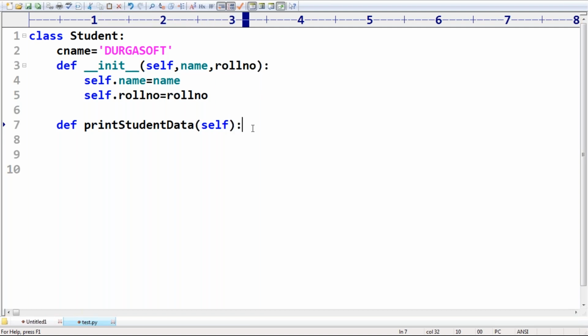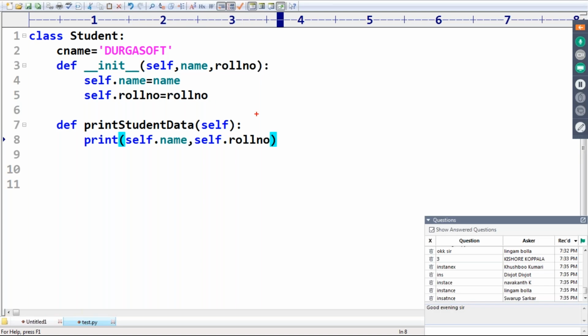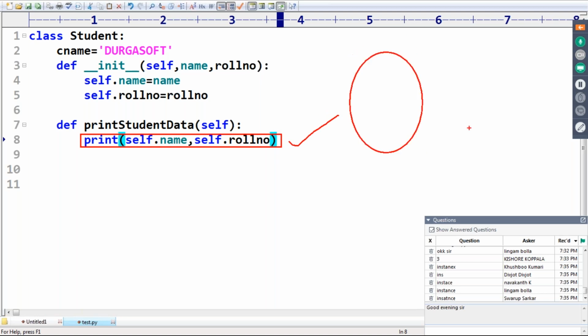So we have to print self.name, self.roll number. Have you observed? It is always going to print the name of the student and the roll number of the student. It is always associated with a particular object only, boss. So if you want to execute this one, you have to call this on the object, maybe S1 object or S2 object, S1.print student data, S2.print student data like that.